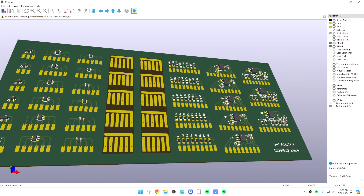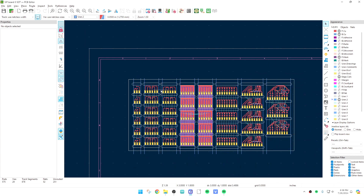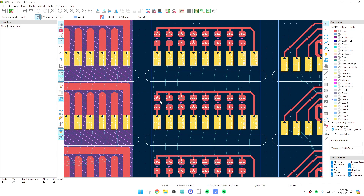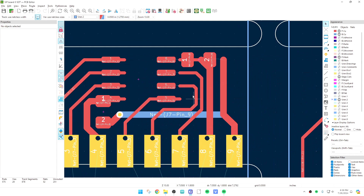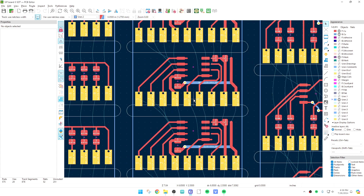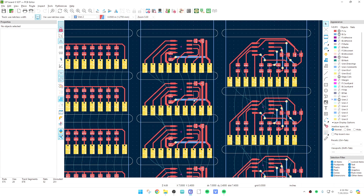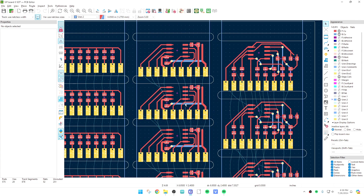Over here I thought I'd get fun. I wanted these sections — I've already built these before but wanted more. This is a nine-pin section with eight 0805s. I also thought it'd be fun to have an op-amp board. But it looks like there's an error on that board — I moved something and forgot to bring the connections back in. That's going to be a complete disaster. This other one might be a complete disaster as well, so these might not work on rev one.